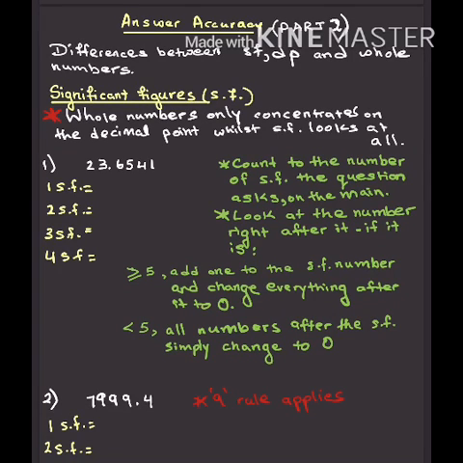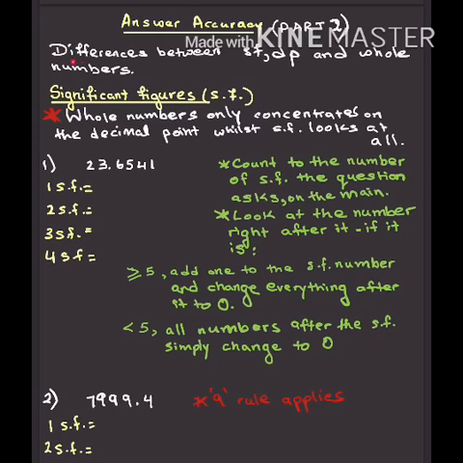Hey guys, in my last video I talked about how we can change non-exact or decimal numbers to whole numbers. In this video I will be telling you how we can leave numbers to a certain number of significant figures, or SF as we know it. Sometimes your question will tell you to leave your answer to a certain number, like leave your answer to 3 significant figures or whatever. So this is a way to do it, and I've designed a rule for this as well, like the previous, so it'll be very easy for you to do this.